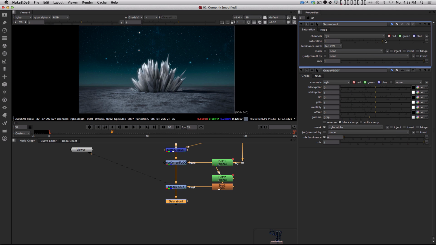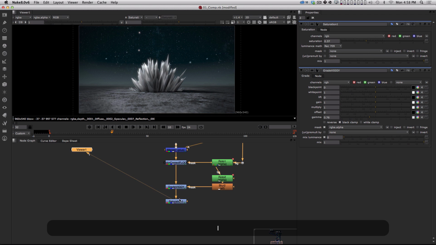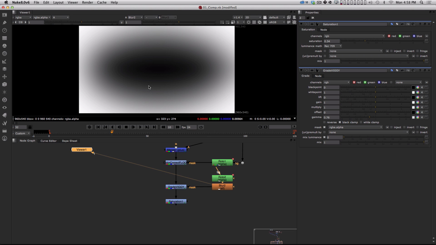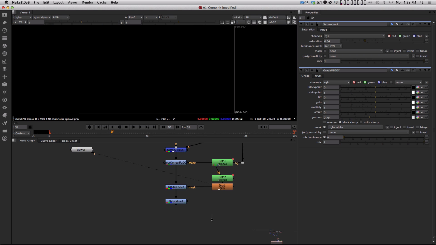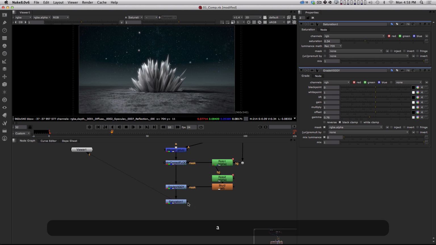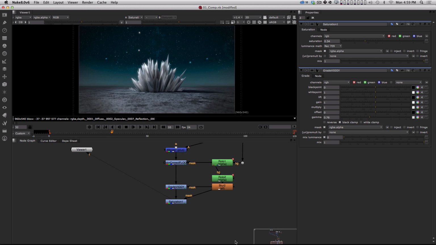And I could desaturate my image. Gotta look through it, right? But of course, I only want it to desaturate the edges. Well, guess what? I already have here this nice matte that I've created, right? So all I need to do is grab my mask input and connect it to this. And now it's only going to desaturate the edges, right?